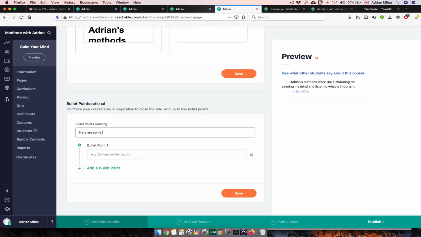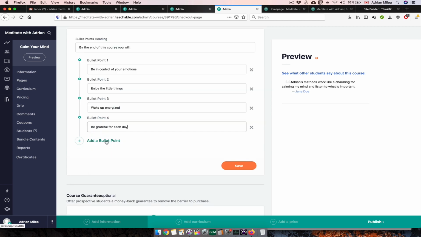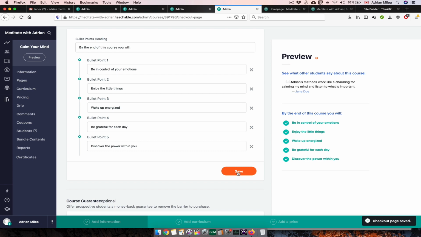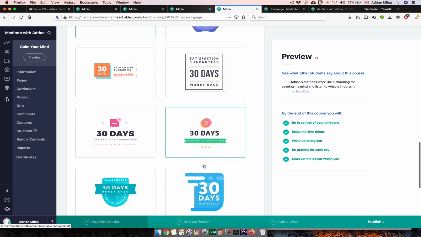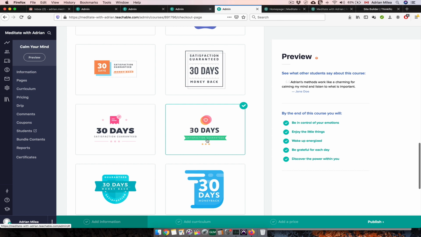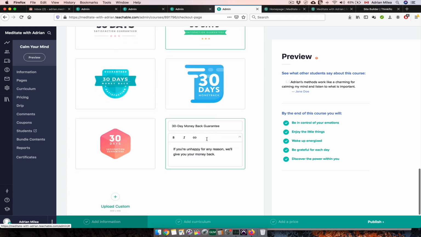Then in this section, you can present some other benefits for your potential students if they enroll in this course, and save the changes. Then you can add some information regarding the money-back guarantee. That means if a student who enrolls in a course on your Teachable school doesn't like your course for some reason, he or she is guaranteed his or her money back in the first 30 days after the student bought the course. And this guarantee comes with the Teachable terms.